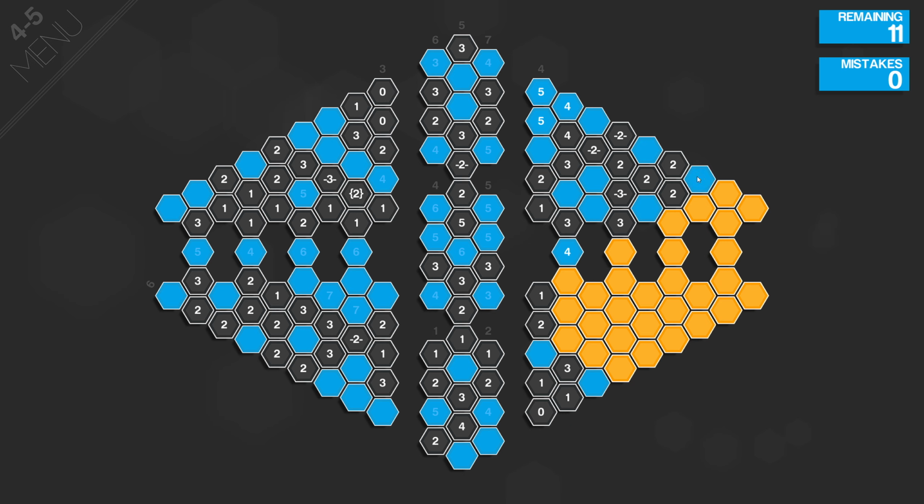This 2 only sees this one. That 2 now has 2. This 2 needs 2 consecutive. Eliminates that. This 2 needs a second. This 3 needs a third. All of these are solved.